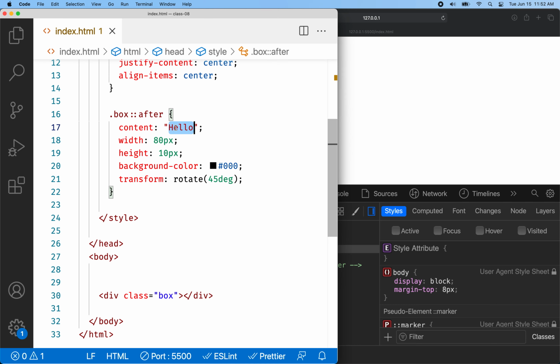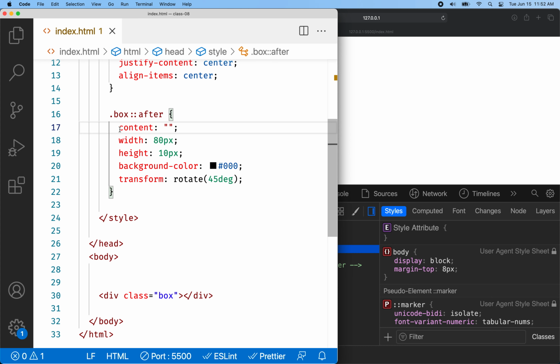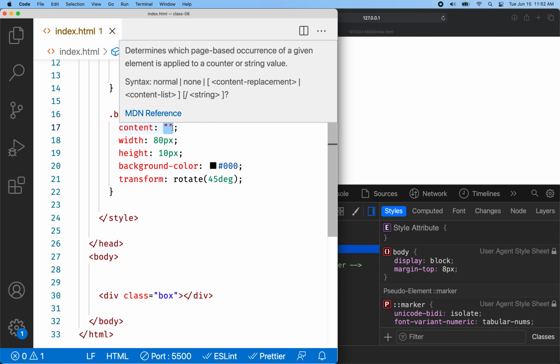Okay, so this is used to create elements with CSS. You would only use this really for a situation where the content that you were adding was not part of the page content, but was part of the design.